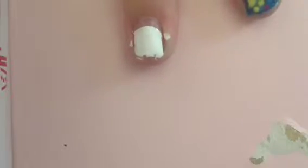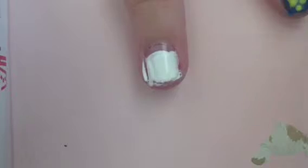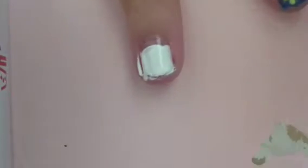Woohoo, go nail polish remover. Okay, let me just clean that there. I'll clean this up while it dries. Try to add the dog's ears. I sort of messed up around the edges. I'll clean that up later, because it takes me forever to clean it up.